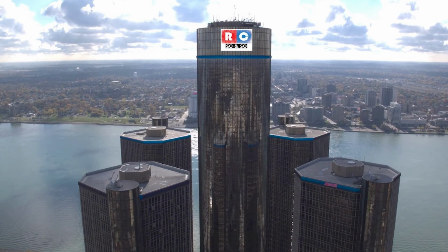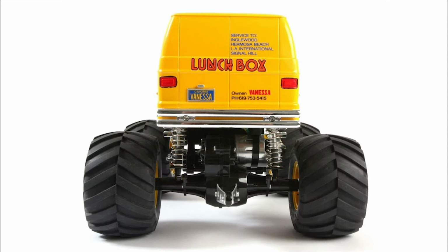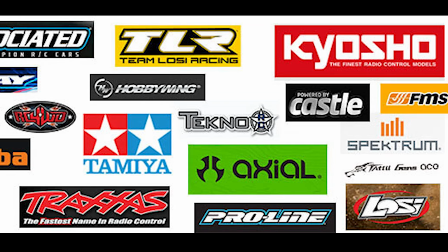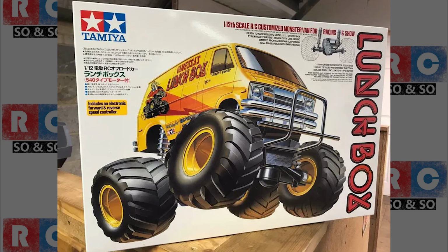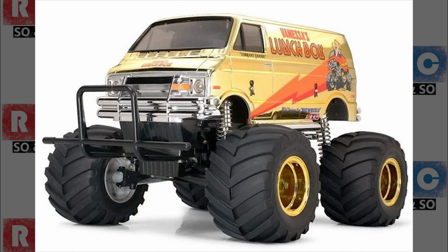Not wishing to bang this drum too hard, as it has been said multiple times, especially by us here at RC So-and-So, but the Tamiya Lunchbox is probably the most versatile and moddable vehicle from Tamiya. Well, possibly from all RC manufacturers. You can do some clever things with this chassis, but the most common modification is to the shell. Box fresh, these are traditionally yellow or black, but there have been blue, red, and gold variations.